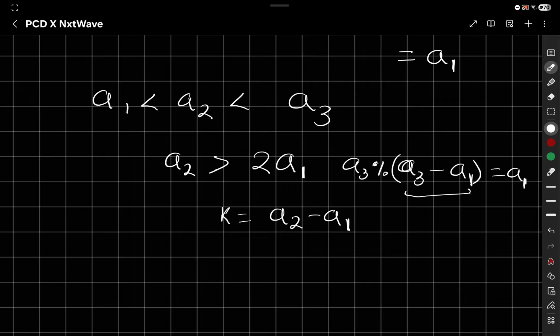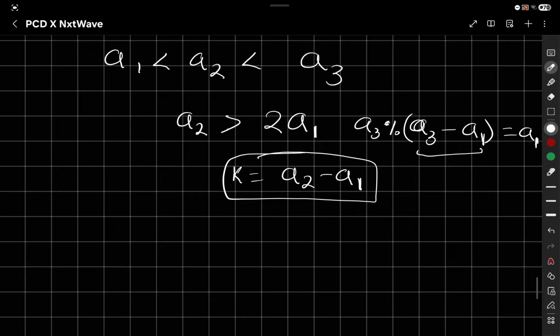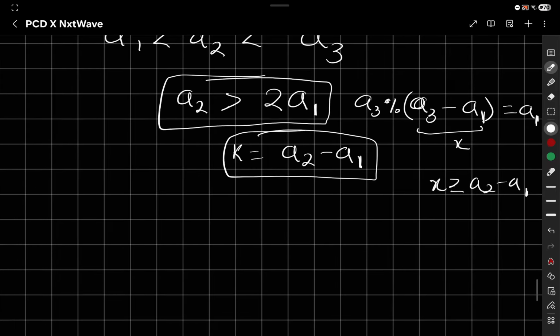So here the maximum possible value of k will be so and so. Here the x will be greater than or equal to a2 minus a1. As a3 is greater than a2, a3 minus a1 is greater than a2 minus a1. Okay. So we have handled the case where a2 is greater than 2a1.